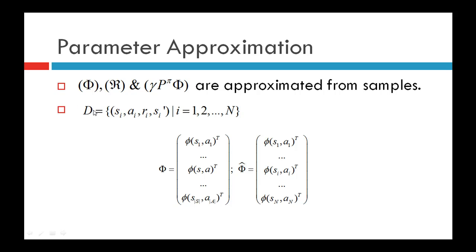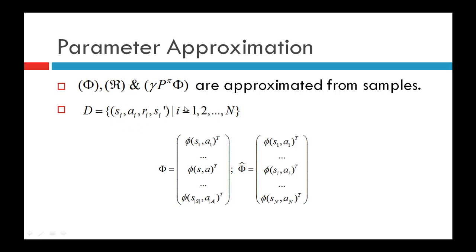So say we have a tuple of samples, that is Si, Ai, Ri, Si prime. Please note here the change of notation. In general, we denote the reward received when taking action Ai in state Si as Ri plus 1, but here I am representing it as Ri and not Ri plus 1. So we have n tuples, and each tuple defines a particular element Si, Ai, Ri, and Si prime, where Si prime is the next state when the agent takes action Ai in state Si.